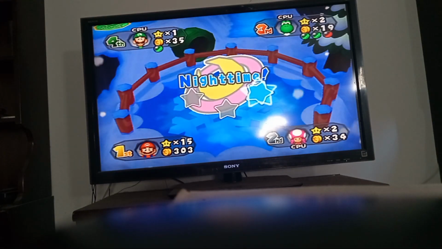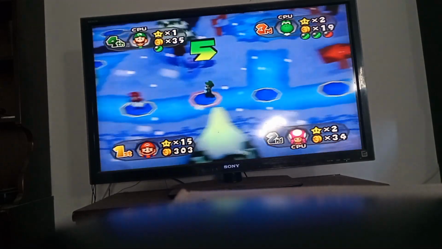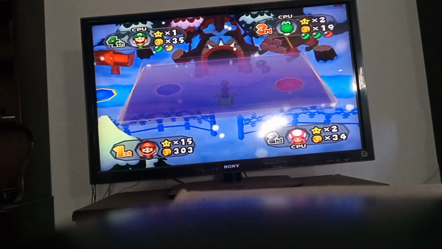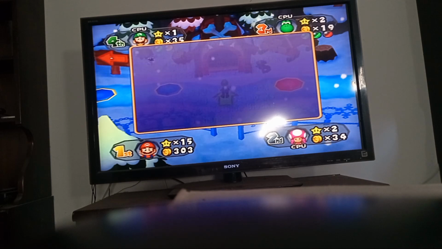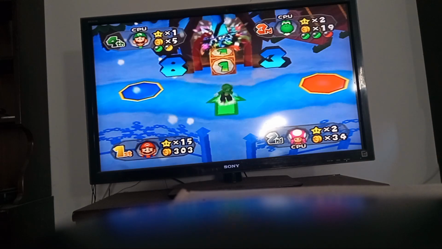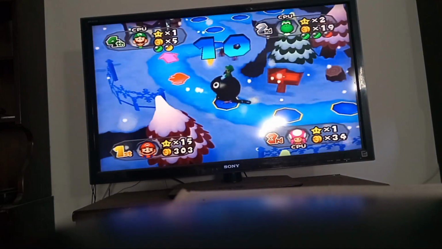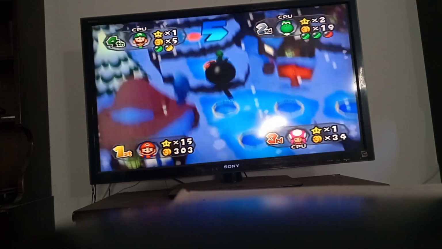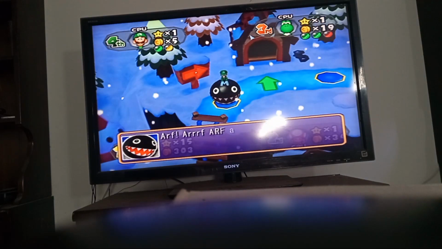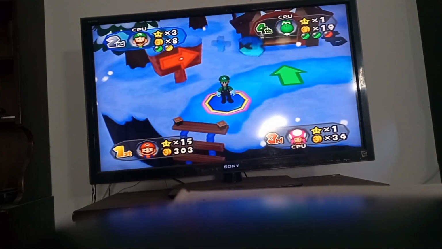Oh my god. Okay, one turn left at nighttime. I still have a chance to get a star. Alright, let's see what Luigi does. Rolls a 6, okay. Spiny orbs, okay. Oh, he's going for it. 8, 3, 1. I think he got Toadette. Just Toadette. Or he might get Yoshi. Oh, he did. Ow. Oh, jeez.